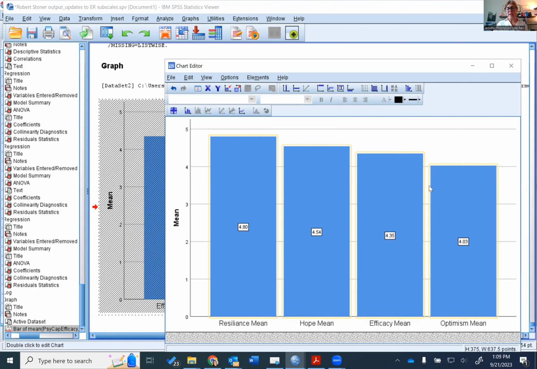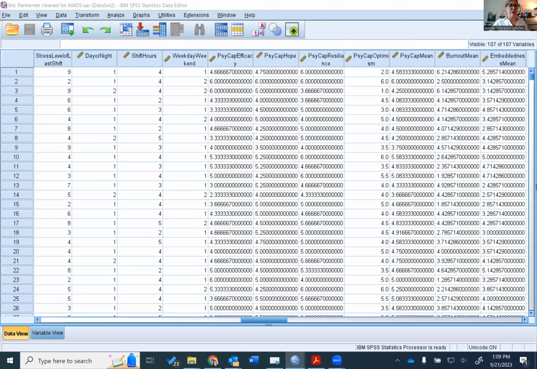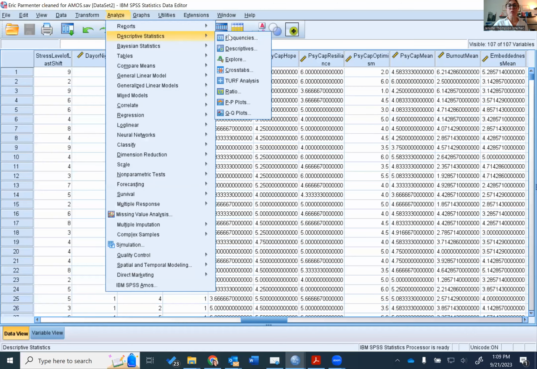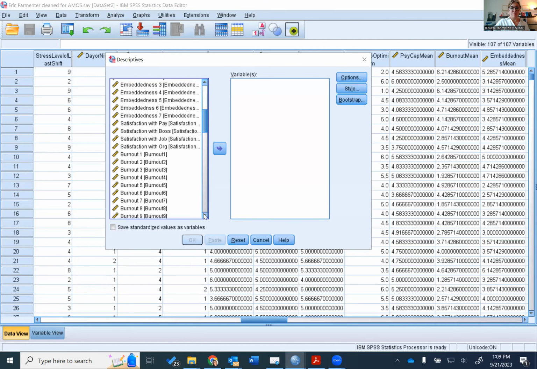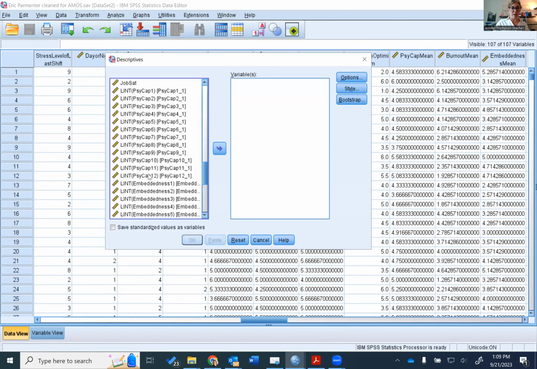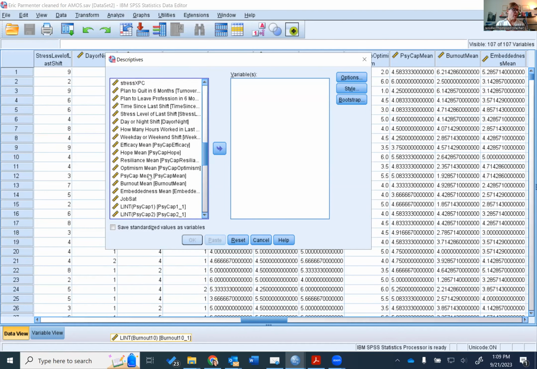But I also want to show you, if you wanted to, how to do it in Excel. So I'm going to pause the video and pull this data up in Excel. Actually, I forgot. What I'm going to do is run my descriptives and get my means, because I'm going to hand put these over in Excel. Now, part of why we're doing this is in lesson 4, we talk about favorabilities, and the favorabilities can be better to graph in Excel, but just for the straight means, I think SPSS is fine.